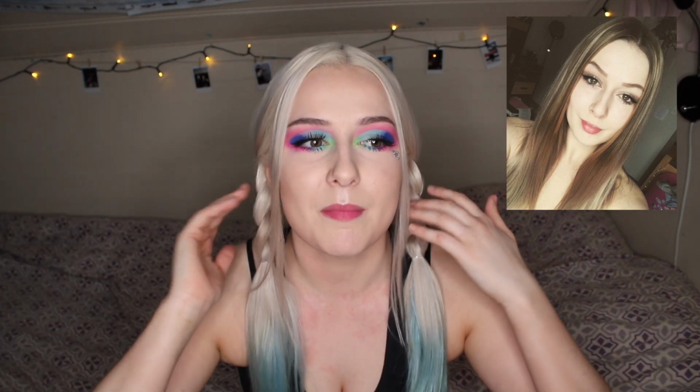This is the first time I did the highlights at that hairdresser, so now I'm back at a hairdresser. Yeah, it looks kind of Kelly Clarkson, I know, but I was so shocked at how much lighter it was and how not super orange. I was expecting my hair to actually be orange. I went in there thinking, if it turns out orange, I'm cool with it, I'll just throw some Ultraviolet Manic Panic purple over it and rock it for a while. But it turned out fairly light. So that's the first time I got it highlighted.